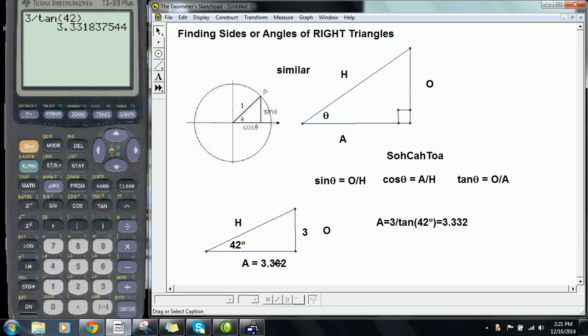Okay? Now we can find the hypotenuse in several ways. One, we can use the Pythagorean theorem, 3.332 squared plus 3 squared equals H squared. Or two, we can use some of our trig ratios. Okay? We can use this non-right angle or this complementary non-right angle, but never use the right angle as your reference angle. Okay? So you guys go ahead and find H right now. Pause. When you're done, unpause.